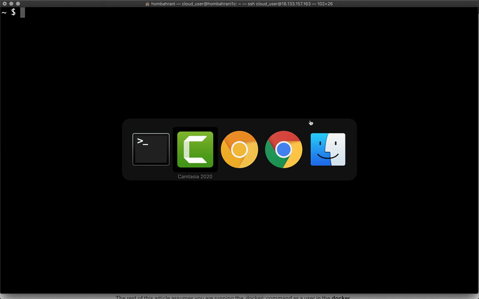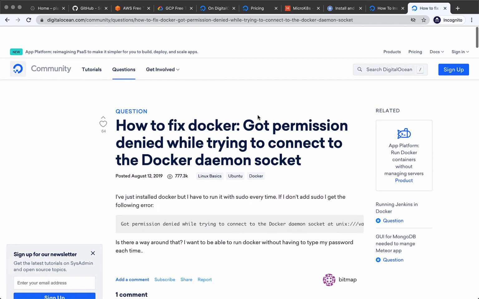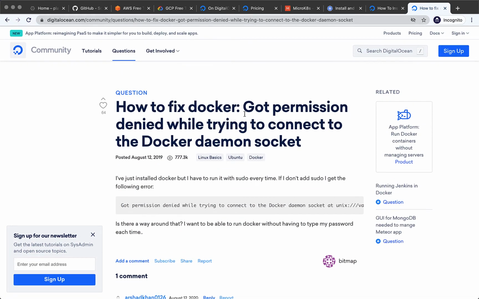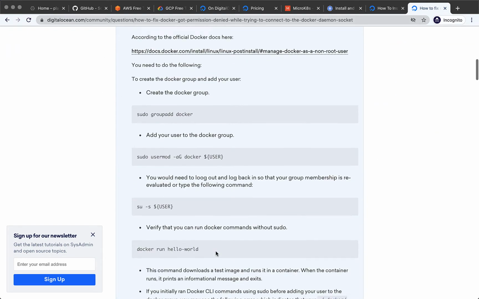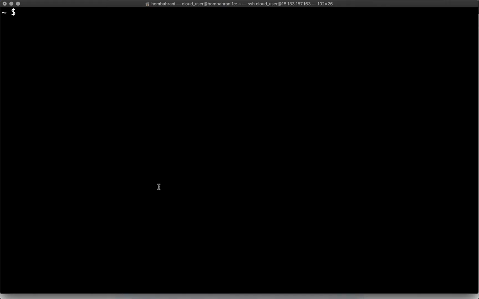Hey guys, so we're back, and I've installed my Docker and kubectl CLI tool, and I did get one error when I was installing it, a permissions error. So I'll show you what I got in case you get the same thing. After I installed Docker, I tried to do docker ps and got permission denied while trying to connect to the Docker daemon socket, and there's a good explanation here of how to resolve it. I did have this in my script, so maybe it didn't run, but when I just repeated these steps, it fixed the issue.